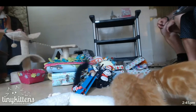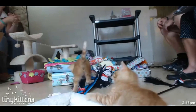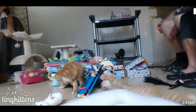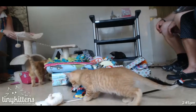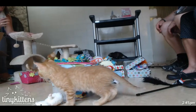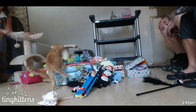The next one was, her name was Firefly. I was able to watch the birth all the way through, and I fell in love with that mom, and I was going to adopt her, but our house flooded, and we were out of the house for three months, which was kind of a blessing, because the next litter was the jungle litter, and they were very sick, and that's how Shelly and I connected, because she needed help.